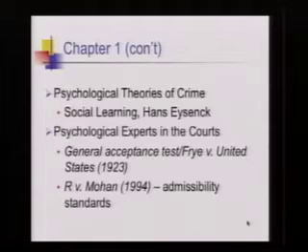1923 was that study. And then I talked in class about the Regina versus Mohan case, right? And the 4 criteria related to what's needed for admissibility in Canadian courts. Okay? I know I'm not doing it justice. I mean, it's impossible, right? So that was more or less what was in chapter 1.